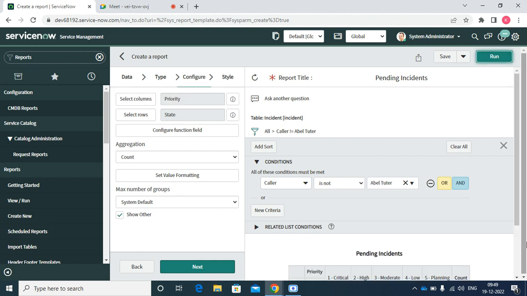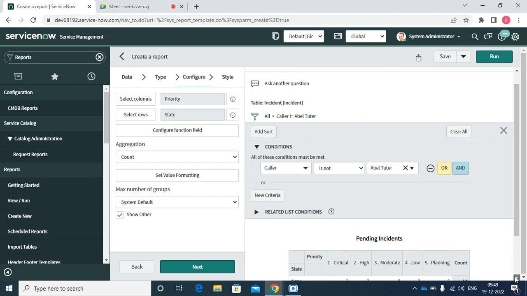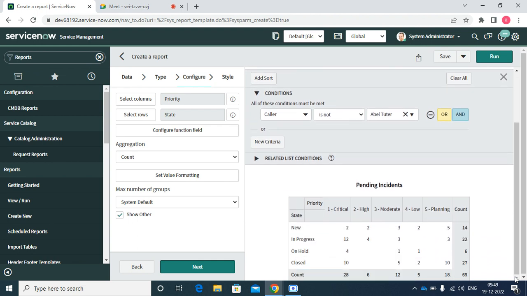It cannot be three-dimensional. See, this is the pivot. If you write a pivot, the priority and state will come like this one. So this is the basic thing.